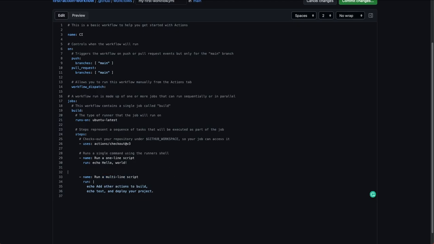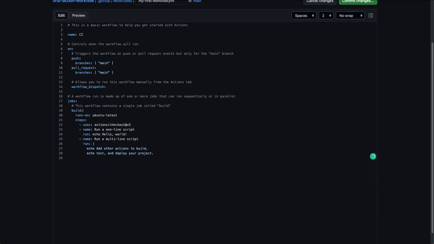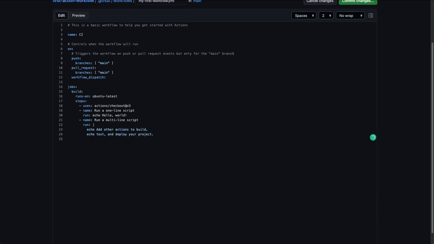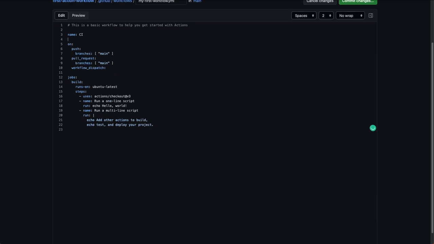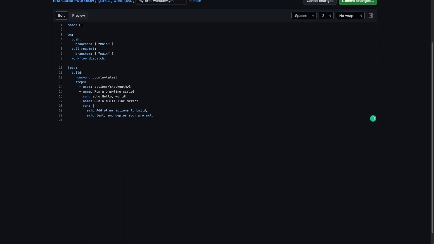Now I'm going to delete all of these comments here, because this looks a little bit spread out and chaotic in my opinion when you just bring in the defaults. When I remove a lot of this extra verbosity, the extra comments, it actually looks a lot cleaner. So this, as you can see, at 20 lines is the standard GitHub action template that is used to start off many projects.